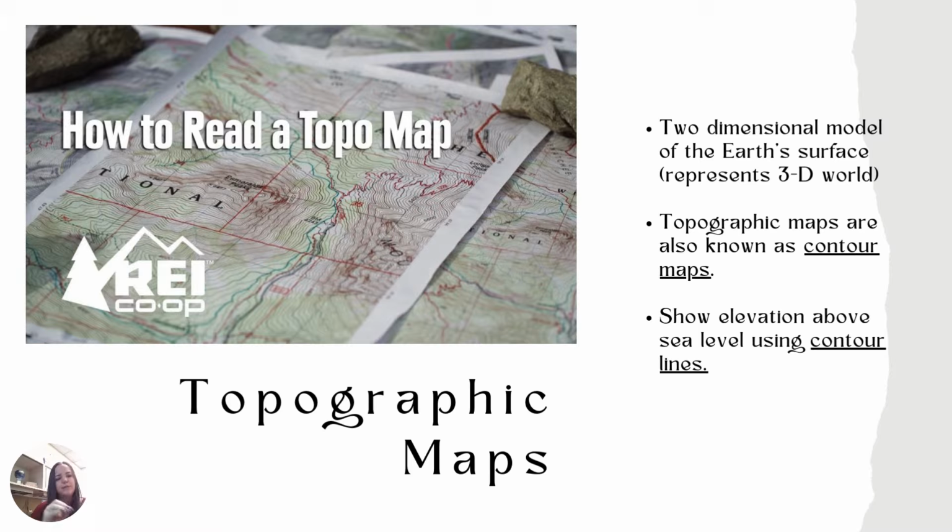So topographic maps are going to be the focus of this portion of your content this week. They are two-dimensional models of a 3D world. So we take the 3D landscape and we put it on a piece of paper, which is wild to think about, and it involves a lot of work, but it gives us some really good information that we can literally carry around with us. They are sometimes referred to as contour maps because we call the lines, all those spaghettis that you see on the map, contour lines. Okay, and they show elevation above sea level.